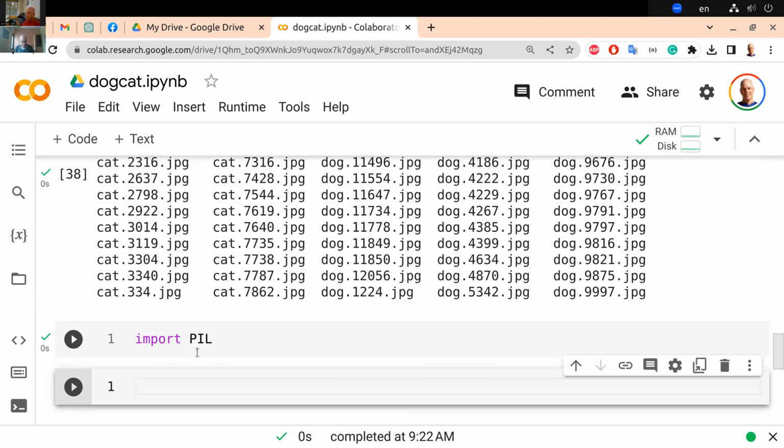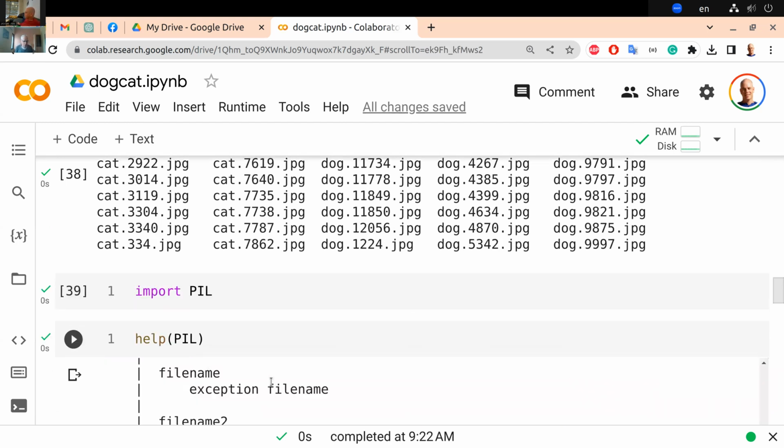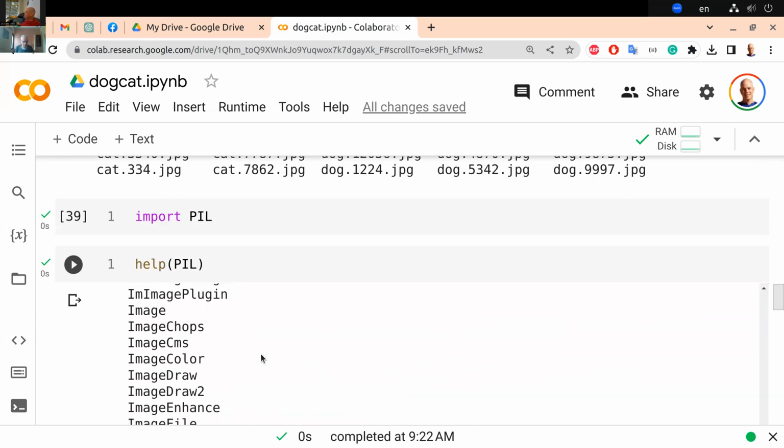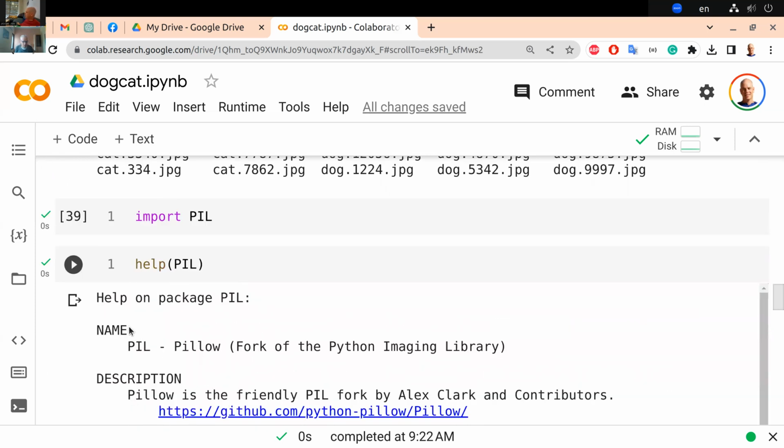This is something we talked about last time, that the Python ecosystem gives me so much free capability that I can use. Let's ask a little bit about PIL just to know what it is. I will do help PIL. Pillow, fork of the Python Imaging Library.